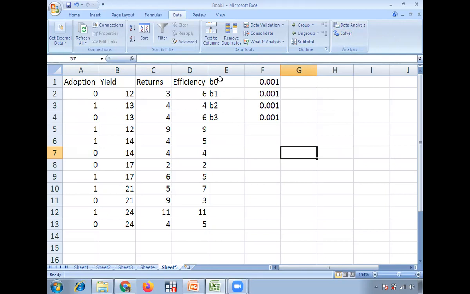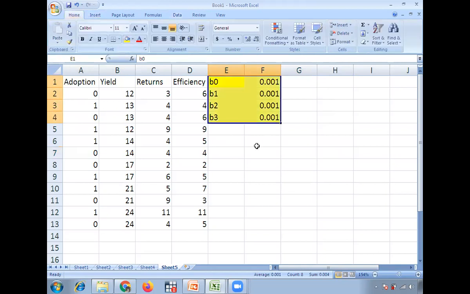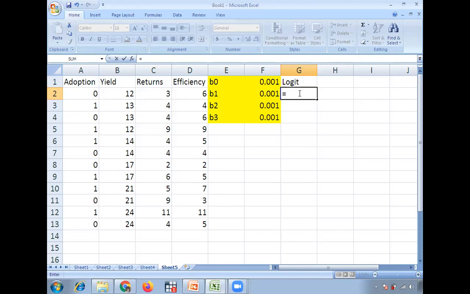Okay, so now we have the beta coefficients. We have set the initial values to them. Now the first column, as I was talking to you about, will have logit, L-O-G-I-T. So what is the first column all about? It's about the product of the coefficients and the independent variables. That is what logistic regression is. That is what is called a generalized linear model, because its outcome is dependent on the product of the coefficients and the independent variables.